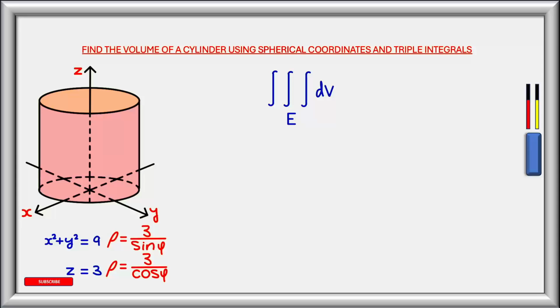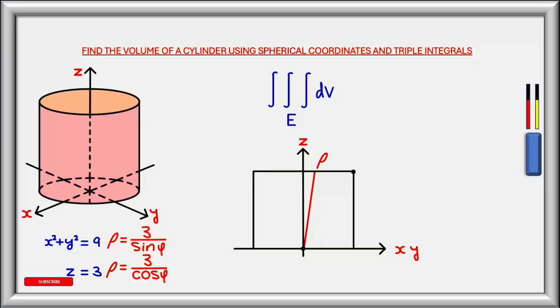We need to unpack this and define our region using spherical coordinates. This will give us our limits of integration for rho, phi and theta, and then look at what dV equates to in this context. Let's begin with finding the limits of integration for rho. To help us understand the region, this diagram is a view along the z-axis from the xy plane. In spherical coordinates, rho is the radial distance from the origin to a point in space and represents the length of the line connecting the origin to the point, so rho is always greater than or equal to 0.